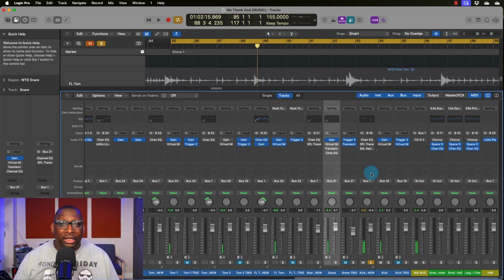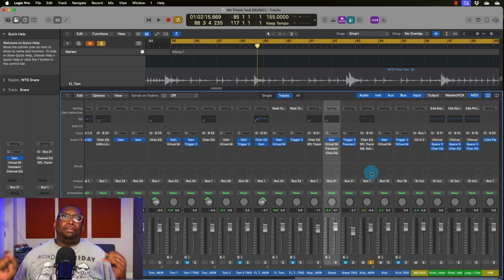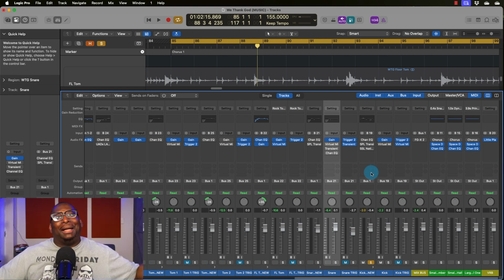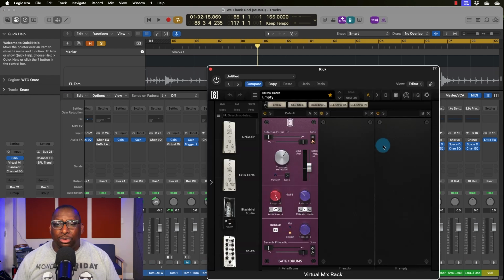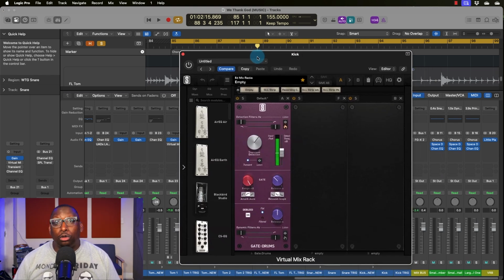Okay. We can hear the snare, we can hear the cymbals, which is not necessarily a problem, but it kind of makes everything blend, it makes everything muddy, right? And so by gating this and getting rid of that bleed, it's going to tighten the drum sound up a little bit. The particular gate that I'm using here is from Slate Digital.